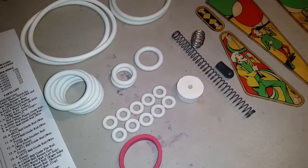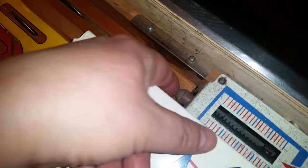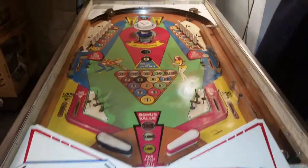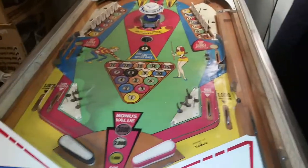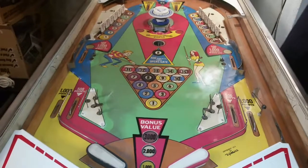So let me go show you where those are at, just for the fun of it. Alright, there's a little stop spring, and there's your little shooter or plunger spring, and that's where the nipple goes, right there on that. So let's go ahead and get some cleaning supplies and get started. Oh, by the way, the bumper kit and everything, they're usually under 20 bucks, like that bumper kit you saw. So let's get to cleaning.